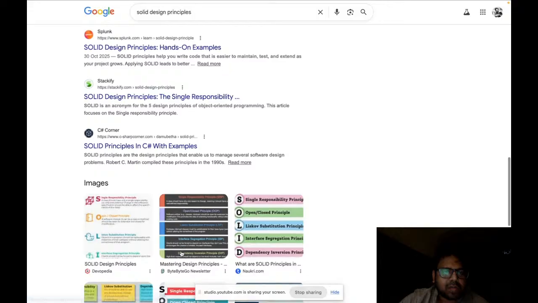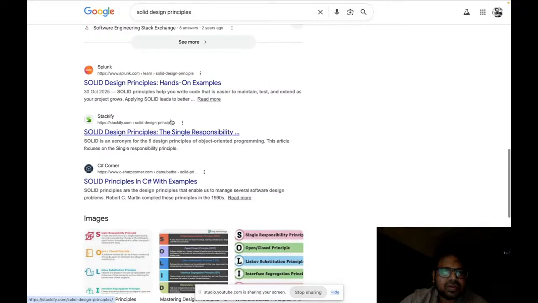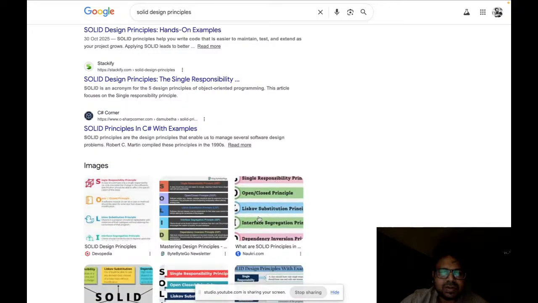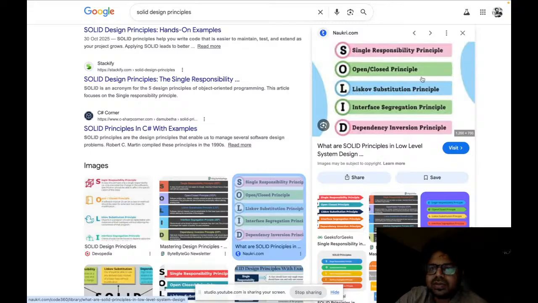So first we will try to understand what SOLID stands for, and then we are going to see more. So here we can see SOLID stands for S for single responsibility principle. What is it? Single responsibility principle.